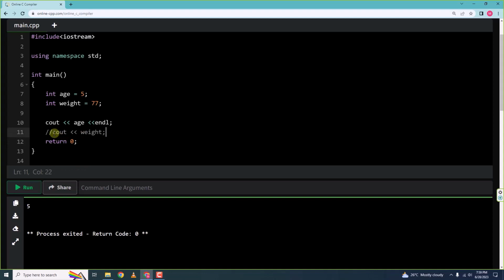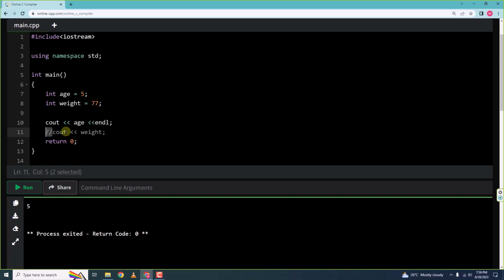If we do not want any line to be executed temporarily, then we can type two forward slashes at the beginning of that line, and when we run it, that line will not be executed. If you want to prevent any line from executing, you can do this. This is one use of commenting.